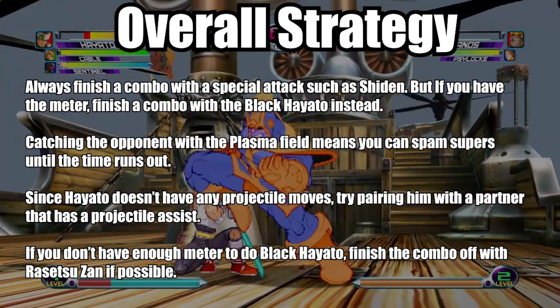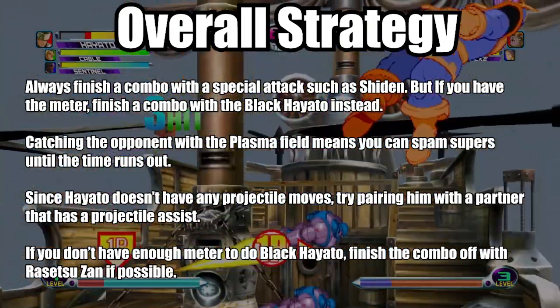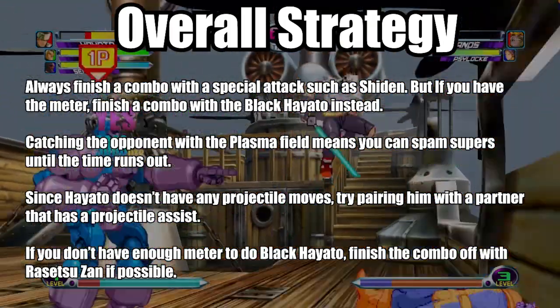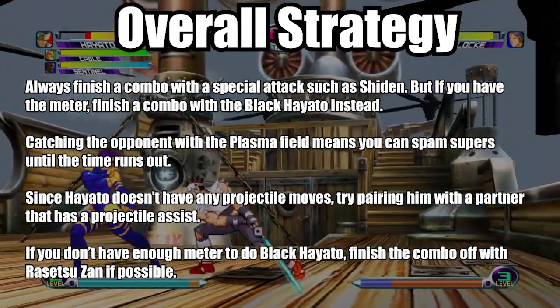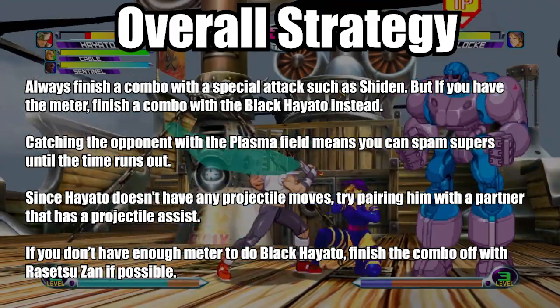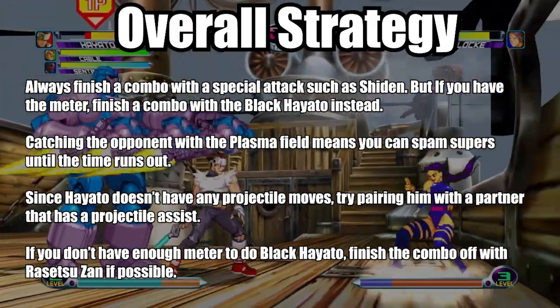If you don't have enough meter to do the Black Hayato, finish the combo off with the Reset Suzanne if possible. Whenever using Hayato as an assist, make sure to use the Alpha one, which is the Fierce Punch Reset Suzanne.